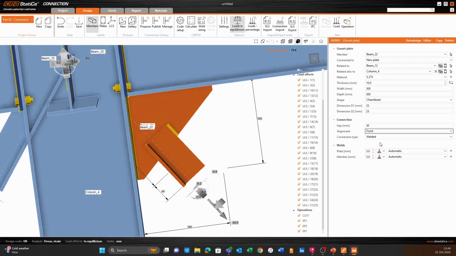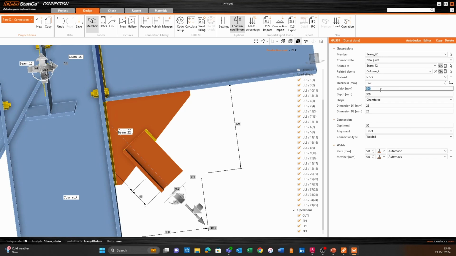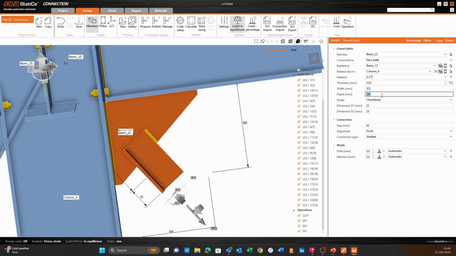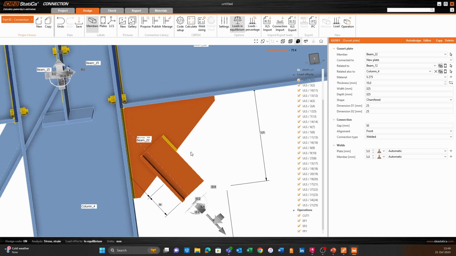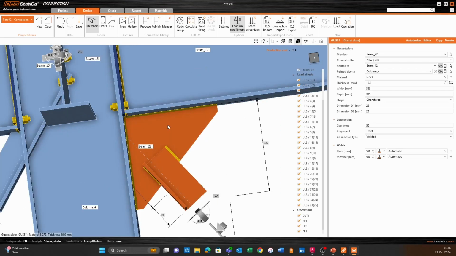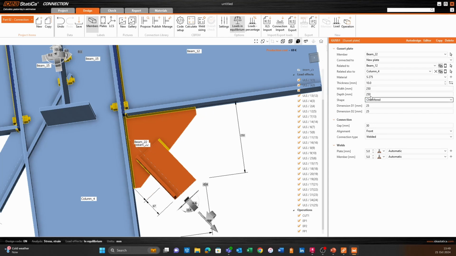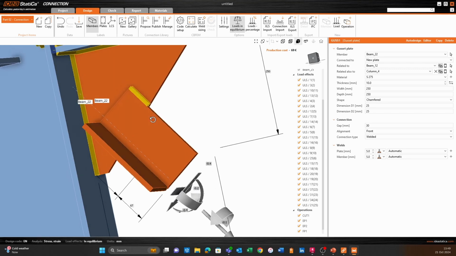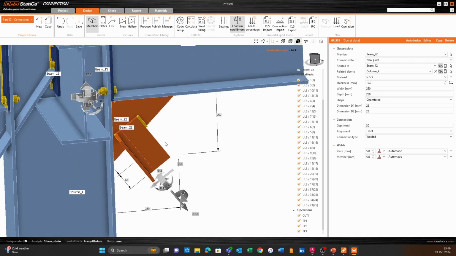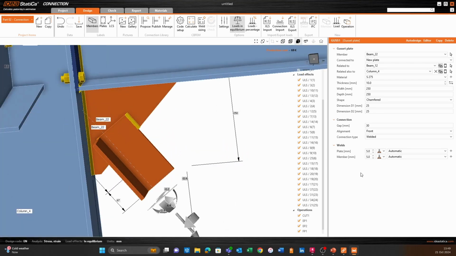So let's see, 50 mil, and then we can always add, let's do 325, 325 for our gusset. It does feel like we waste quite a bit of metal here, so we can work back and say, okay, what are we happy with, and then maybe change this to, let's say, 250 and 250. Okay, and you can see that actually cuts back a bit on the amount of weld we have available, so we'll check that. The analysis will help us with that.